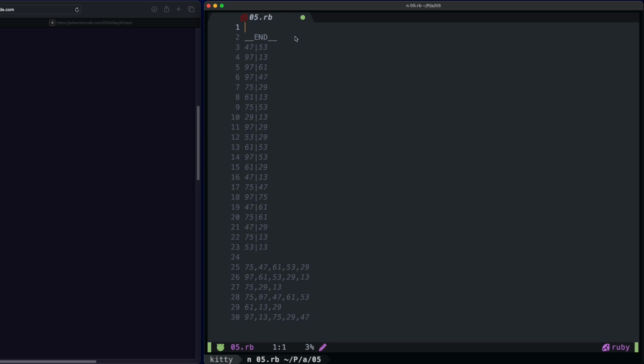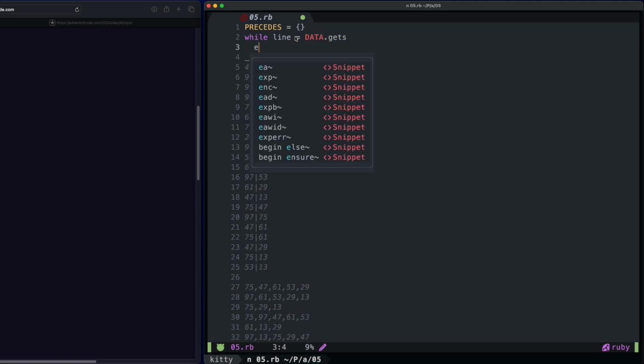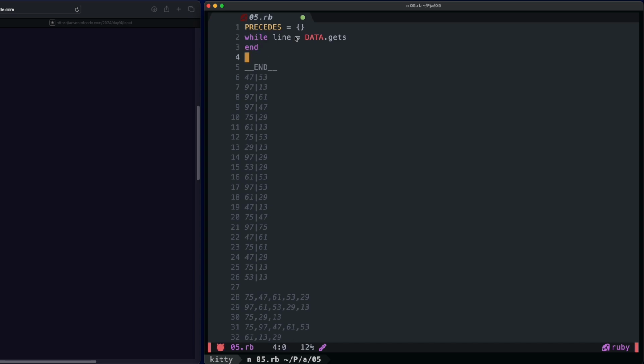So we're going to have a hash. Let's call it precedes, equals initially empty. So we're going to read from data, and that's going to stop if it hits end of file. We're not expecting it to hit end of file, but it might. We're going to read our lines in.